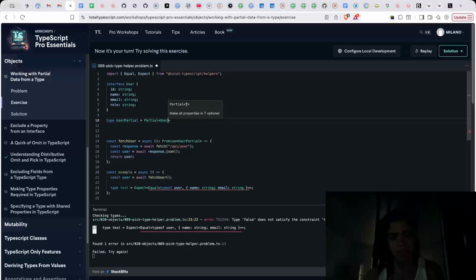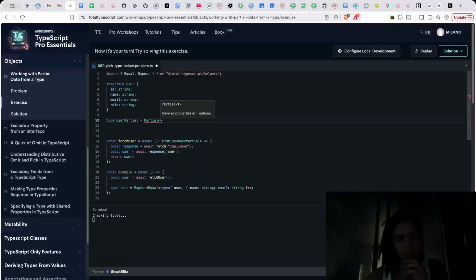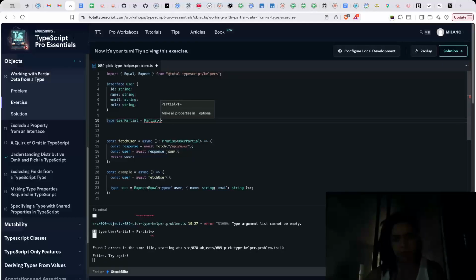Yeah, it says, okay. So it says, hey, give me the property that you want to take on. Make all property T optionals. Okay, make all property T optionals. I don't wanna.